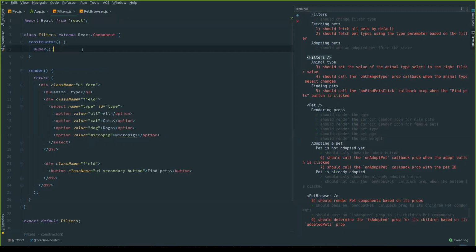So we are going to have, let's see, we have our select type, and then we're going to need to fire this and change this.handleChange.